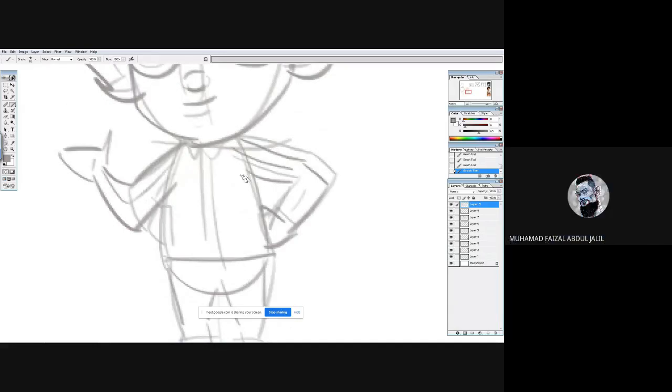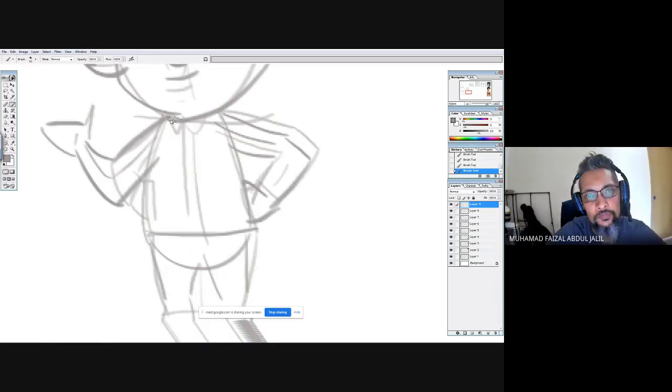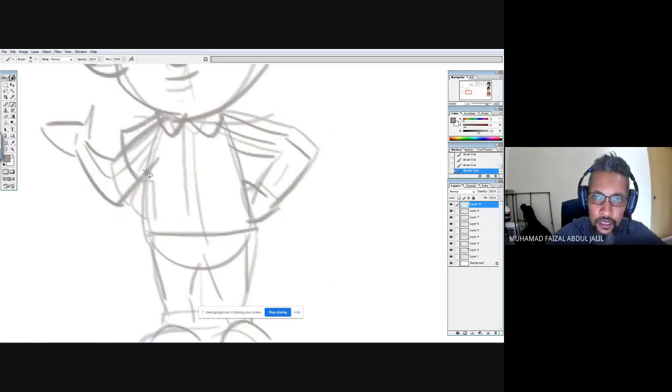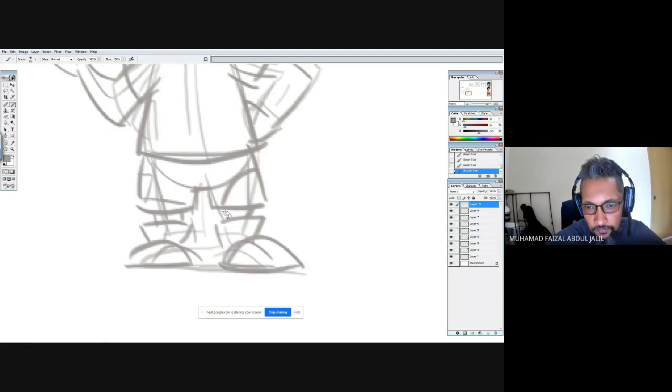Draw the line structure, just to imagine the shape and the structure. We're going to go through that next week, okay? How we are going to manage the light. So now he's wearing a check t-shirt. He's wearing maybe short pants. Simplify that, right? And then I'm going to draw him wearing sneakers.